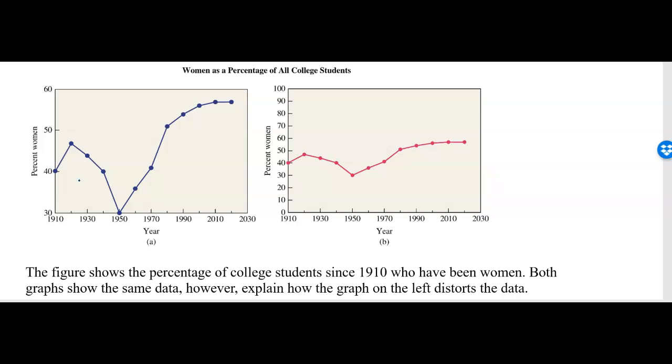But now let's look at the vertical axis, or our y-axis. Notice here, now here's something very important. The graph on the right starts at what? Starts at 0, which it should. If I'm here at the corner, right, that should be my 0 marker, and then we go up in even increments up to 100. This can kind of show us a more accurate representation of the data. But notice this graph, we're not starting at 0, we're starting at 30. And it's not going up to 100%. That is going to distort the data.